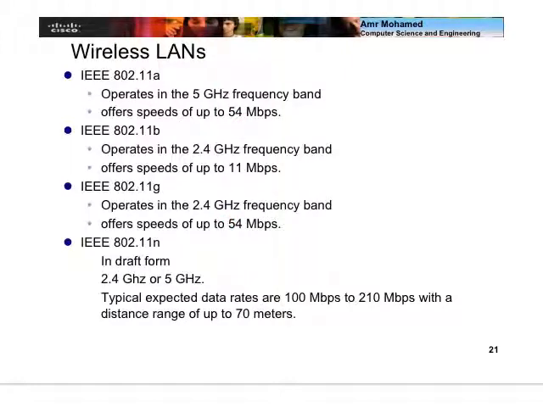But the main difference in the 2.4 range, why G selected the 2.4 range, is because this is unlicensed, and in this range of frequency, the signal tends to travel a longer distance. So I gain on the range, okay, and I'm still using an unlicensed band, which makes my device a little bit cheaper. Okay, so these are the main differences. Okay, so this is the end of this chapter.